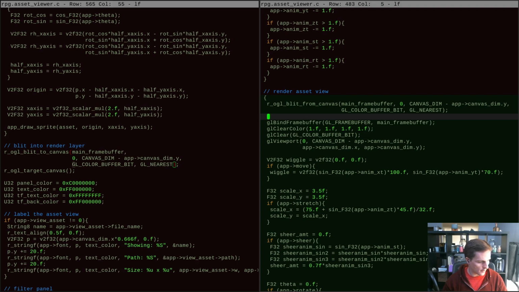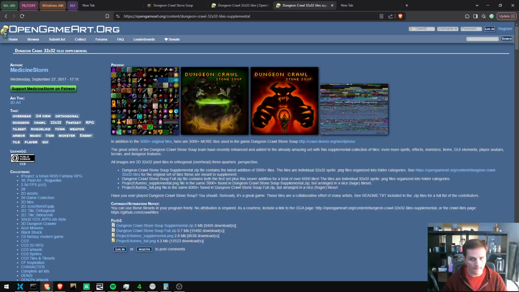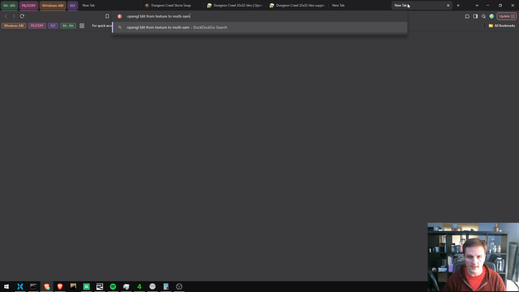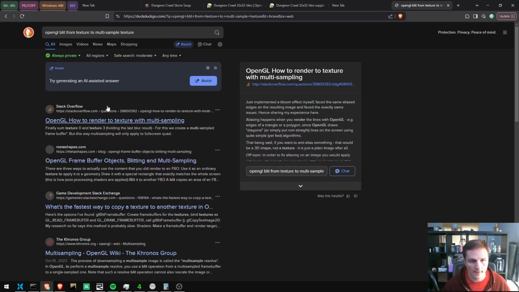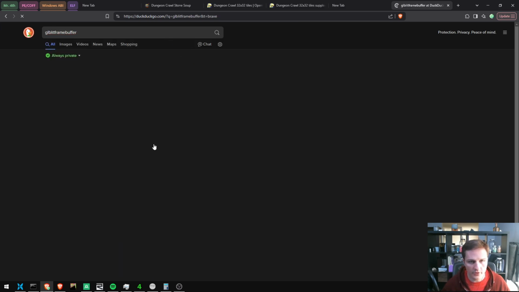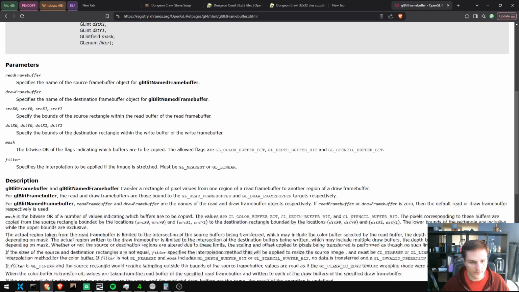Okay, I need to check something though. OpenGL blit from texture to multi-sample texture. GL blit frame buffer. Let's just look at the function. This probably has the best information.